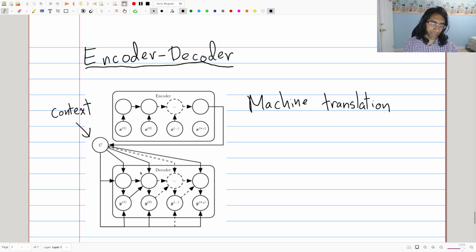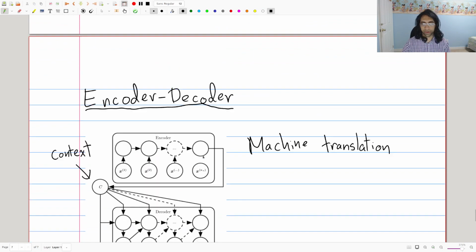And the really cool thing is that given some context like that, if you train it in an appropriate way, then maybe you could feed it into different types of decoders. For example, you could connect it to a French decoder and it would give you that sentence translated into French. Or you could instead put in a Chinese decoder and it would give you the same sentence translated into Chinese. So it's kind of neat that you could potentially separate these two tasks into different neural networks of their own.